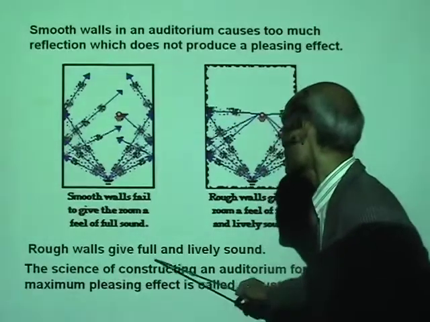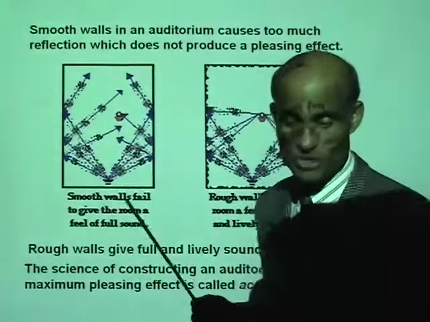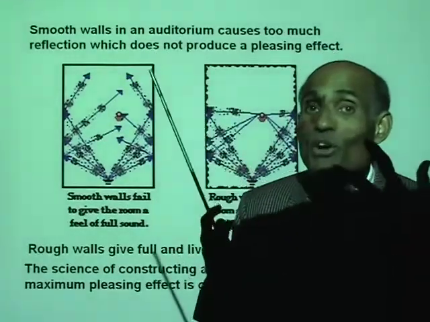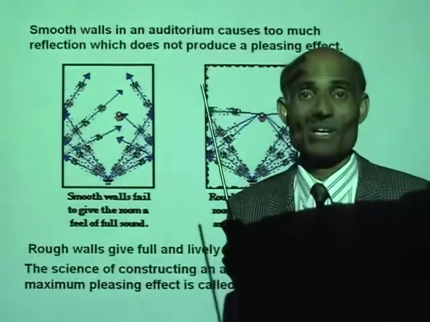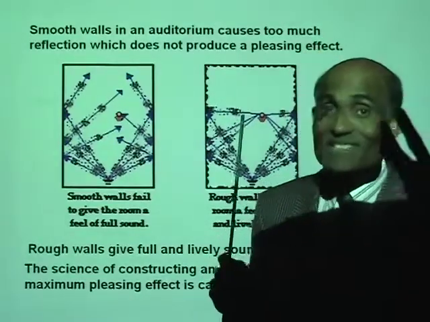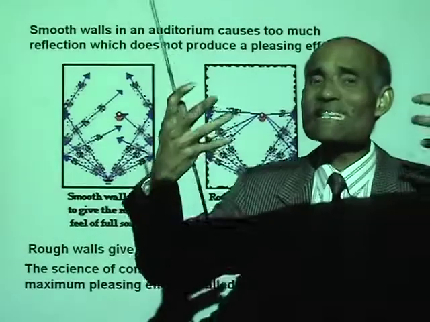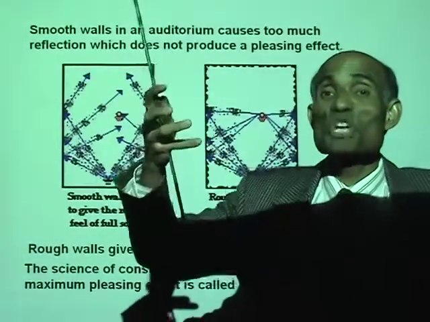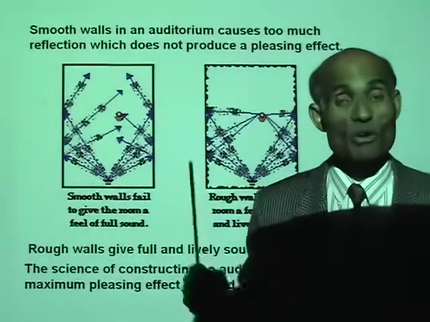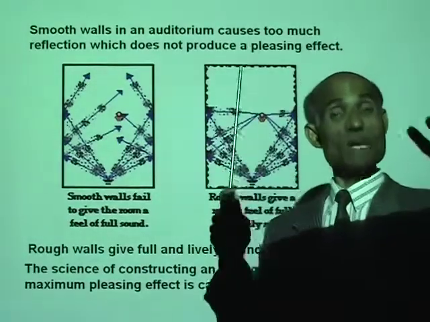Now, the science of constructing an auditorium for maximum pleasing effect. You see, in an auditorium, echo is good, and echo can enrich one's sound. Now, how many of you sing in the bathroom? I think most people like singing in the bathroom because the bathroom produces a pleasing effect by enriching your sound with the echoes.